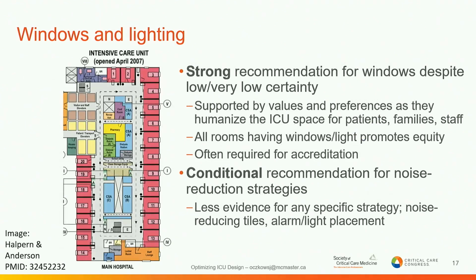This was probably our most controversial recommendation because we expected to see delirium might be reduced by windows. And in fact, we made a strong recommendation for windows despite the evidence that it doesn't appear to reduce delirium. And this was on the basis of those other factors I talked about at the beginning of the talk. Equity, values and preferences. We were like, there's no world in which families and patients and staff are not going to want a window in the room if they have it otherwise.